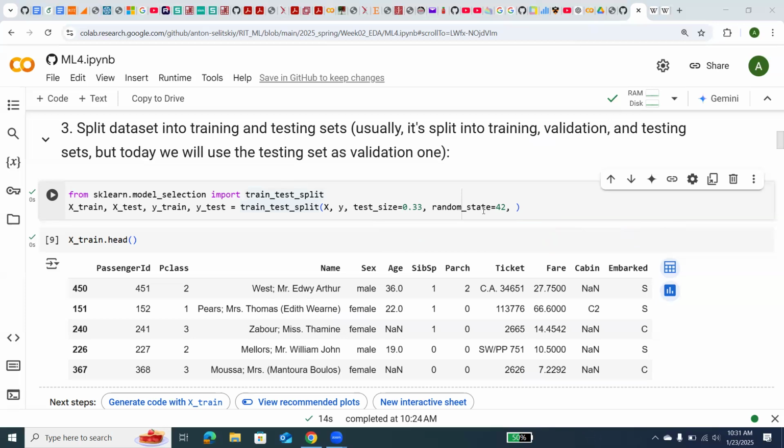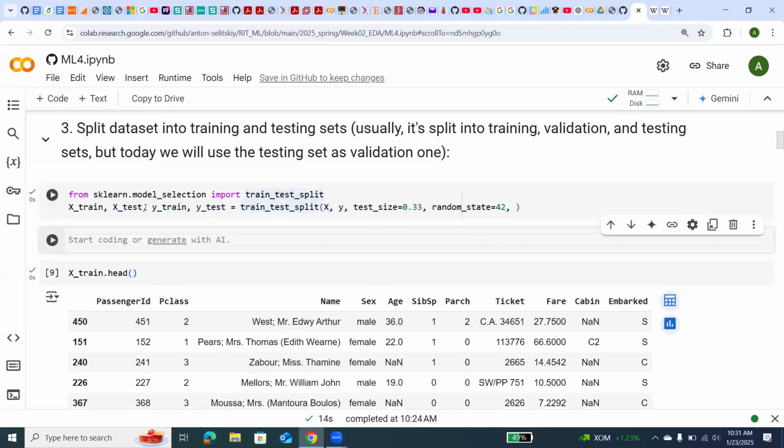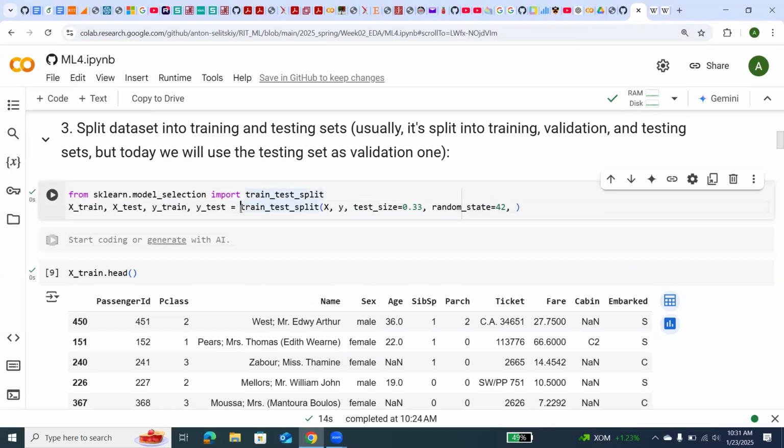And yeah, let's split now. So you can split, for example, into train and test, but after that, you can split your test, for example, into halves.